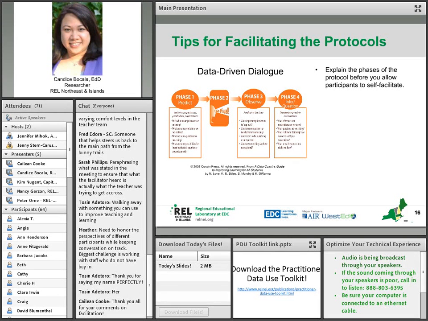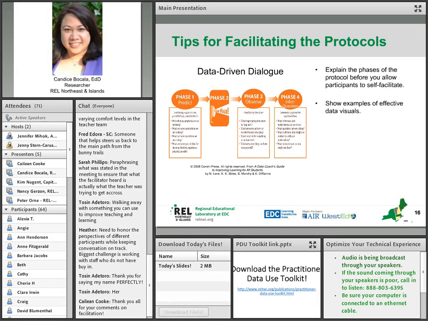But here's some of the tips that we've thought of as we've gone through. One that I have learned personally is that I like to explain the whole protocol up front and make sure everybody knows what it is. But then I let the participants self-facilitate their way through the protocol, including keeping time and having somebody at the table move them through the phases. I find this is because when we have multiple teams in the room doing this work all at the same time, it is hard to keep calling them back and announcing that they're in a second phase or the next phase. And it also helps them build facilitation skills. So if you have a team where they're not used to facilitating themselves, it gets them with practice, timekeeping, and playing those different roles.